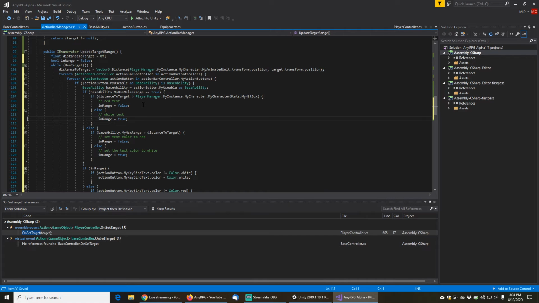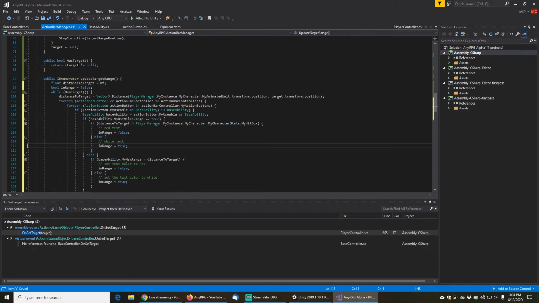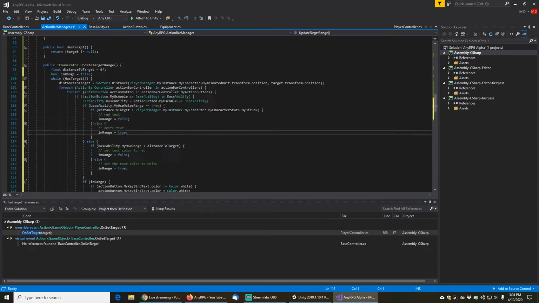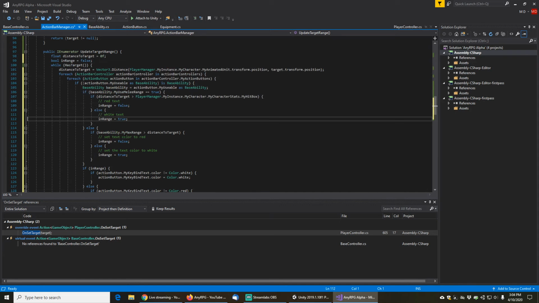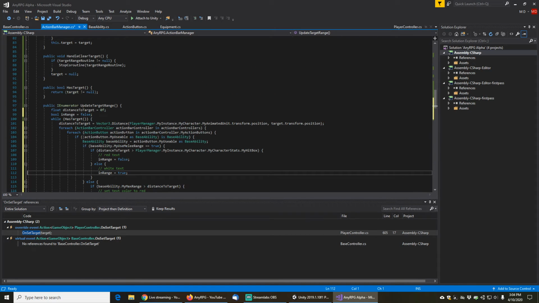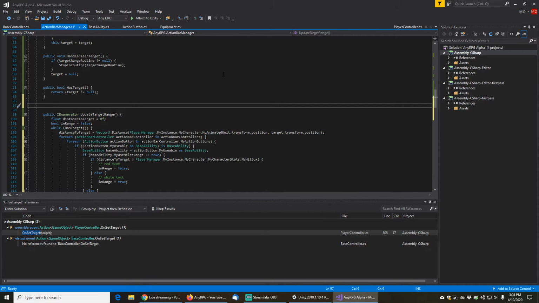All right, and then at the very end of this, it is possible that we could deselect a target before the next iteration of this loop runs, leaving some of the buttons red. So what we need is a method then that resets all the colors on them.